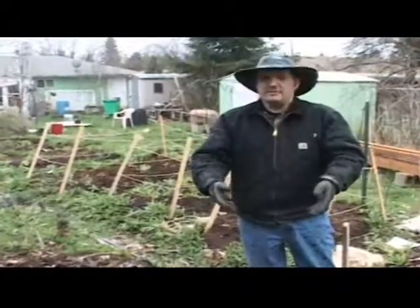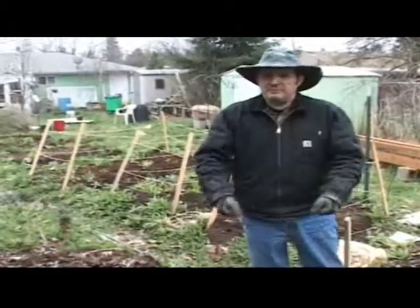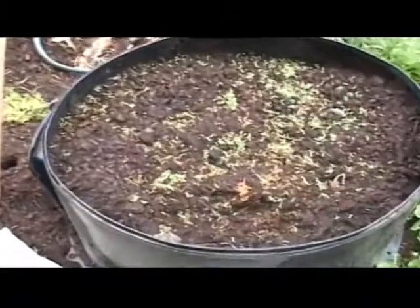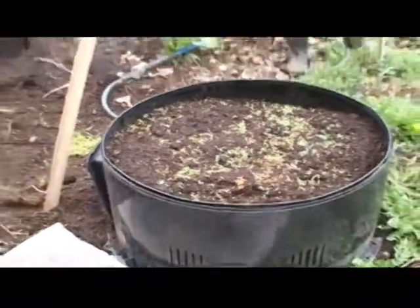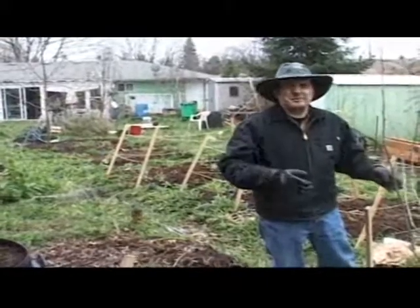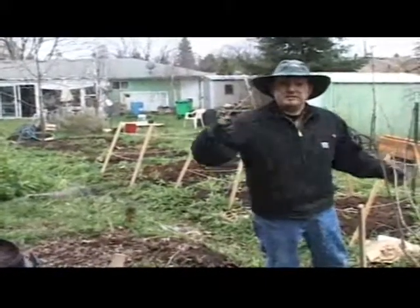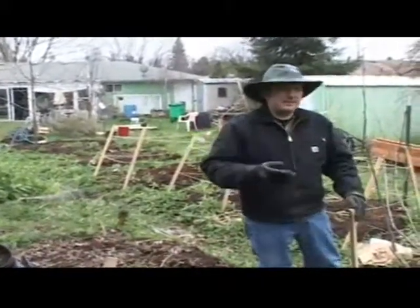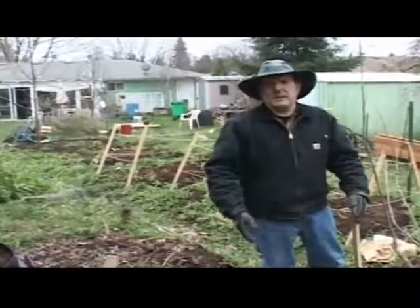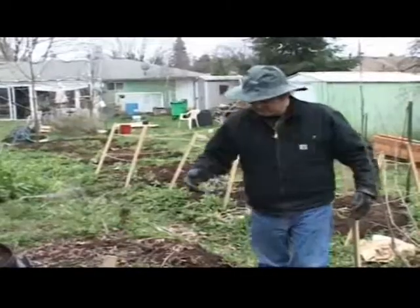And when it comes time to harvest them, I just pick up the plastic bin and I don't have to do any digging. If somebody wanted to start one of these potato towers now, they could get going any time of year? Potato towers you want to be doing sooner rather than later. Potatoes like to get going several weeks before the last frost. I believe one of the expressions is basically by St. Patrick's Day you want to be having potatoes in the ground. So get on it. Yes.